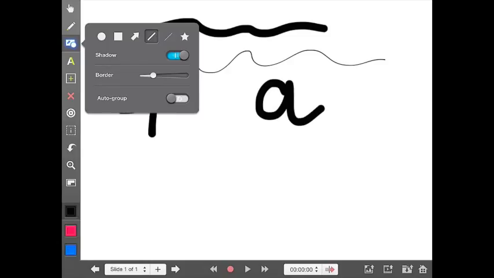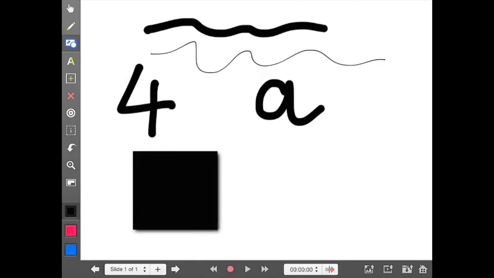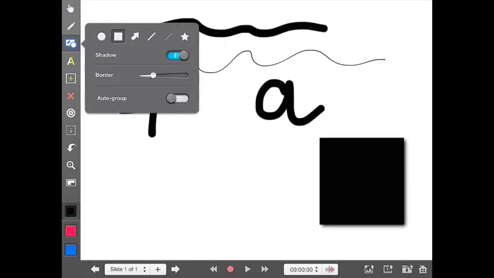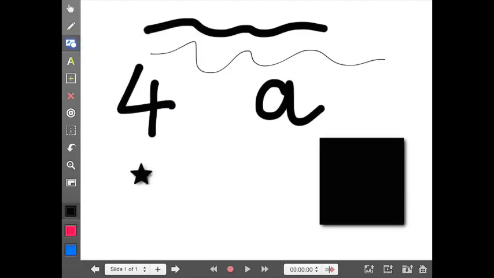You can see there, if I press on the square, I can easily just draw a nice even size square there. By pressing on the finger tool, then I can move it to where I want it to go. By pressing on it again, you can see it has different options of borders, or shadows, or even a star, if I wanted to add in a star as well.